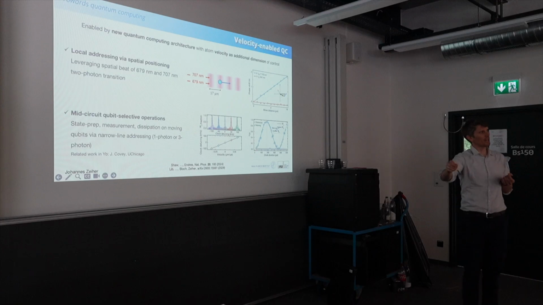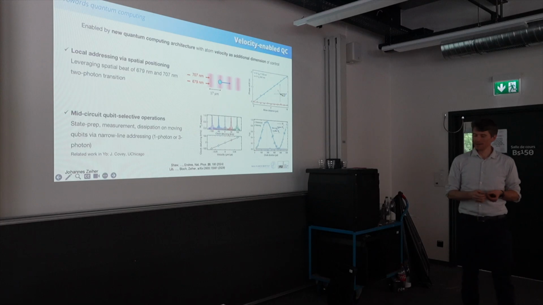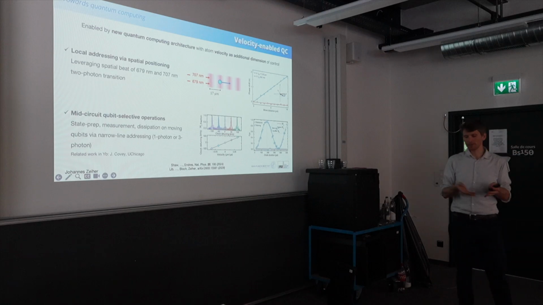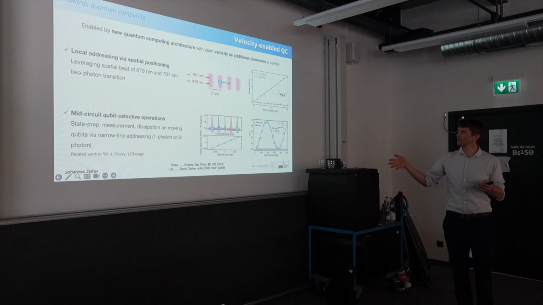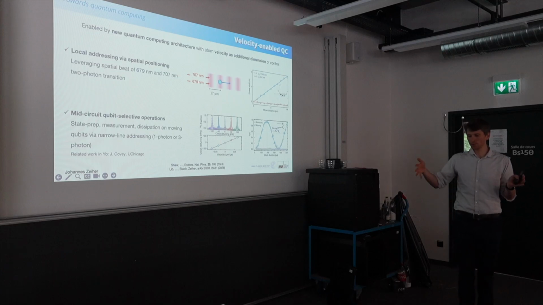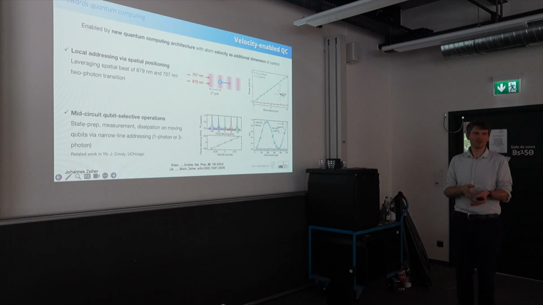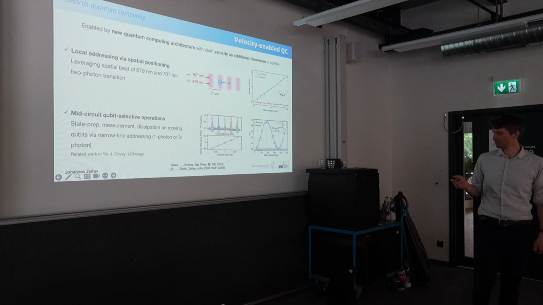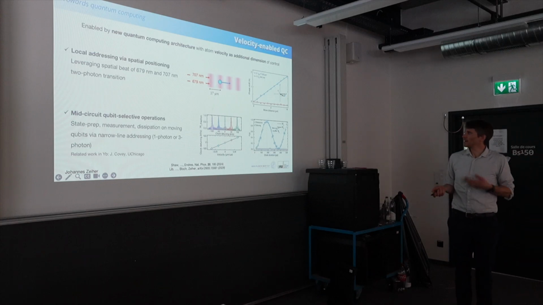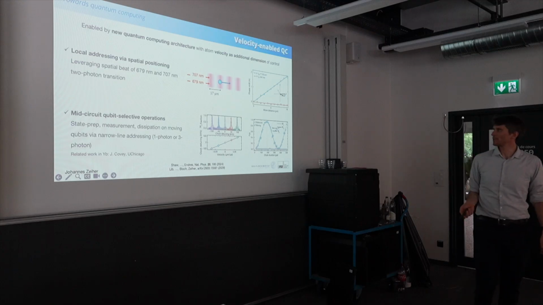You can just move the atom at a certain velocity and then only talk to the atom that you're moving. And second, if you think about it more generally, this is like a new dimension for quantum computing. It's really a new degree of freedom that extends your 2D space into a 3D space. So if you think about a 3D space and you have 3 velocities, you can even do operations in the end in 6 dimensions. And I think that's a very nice route forward to actually make some of the operations more efficient.